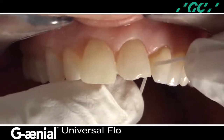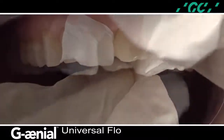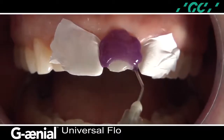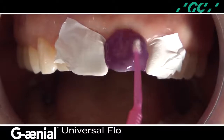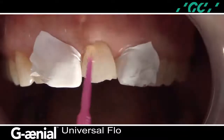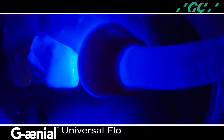The same procedure is accomplished on the maxillary left central incisor. The maxillary left central incisor is separated by applying Teflon tape or a small amount of glycerin onto the completed composite transitional restoration and the adjacent lateral incisor. The entire incisal facial enamel surface is etched using a 37.5% phosphoric acid semi-gel etchant by Kerr, agitated with an applicator tip for 10 seconds, rinsed for 5 seconds, and air-dried for 5 seconds using a warm-air tooth dryer. A light-cured adhesive, Genial Bond, was applied to the unprepared surfaces with an applicator tip, allowed to dwell for 10 seconds, air-thinned using a warm-air tooth dryer, and light-cured for 20 seconds.